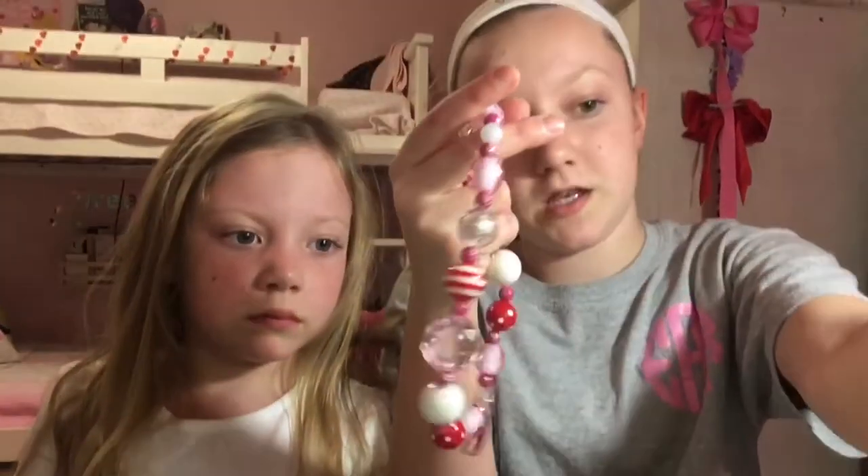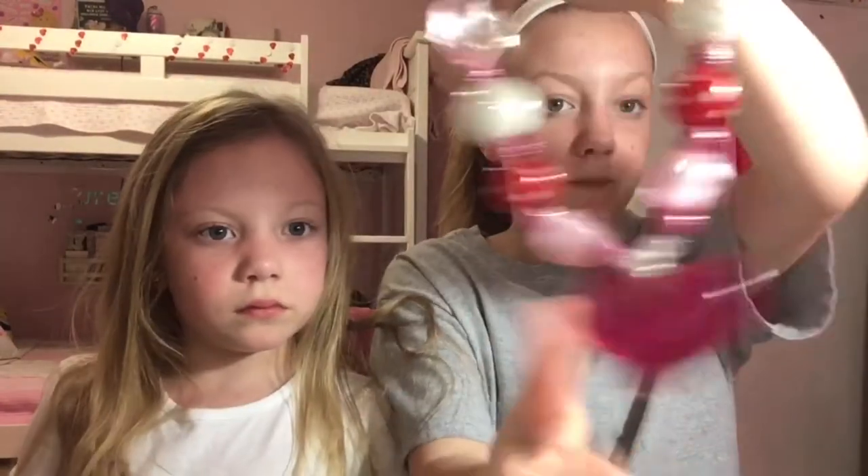We got all of these decorations from Michael's — so they're really easy to find. It was so much fun. I don't know exactly how much it all was, but it was only a little bit. I think the heart plate was only like three dollars. We didn't get the necklace from Michael's — I have no idea where my mom got it, but it's for Celine and it's really cute. Yeah, all of these are from Michael's.